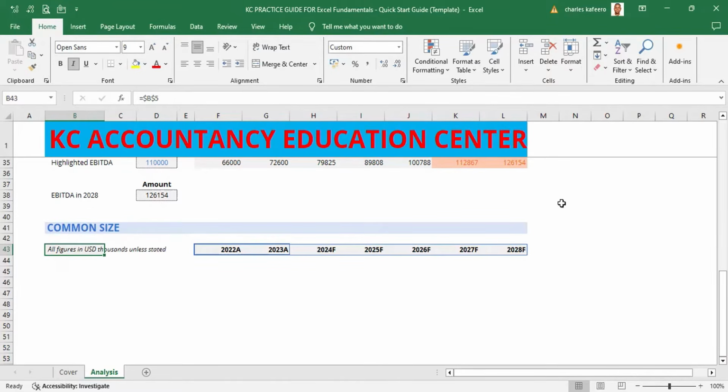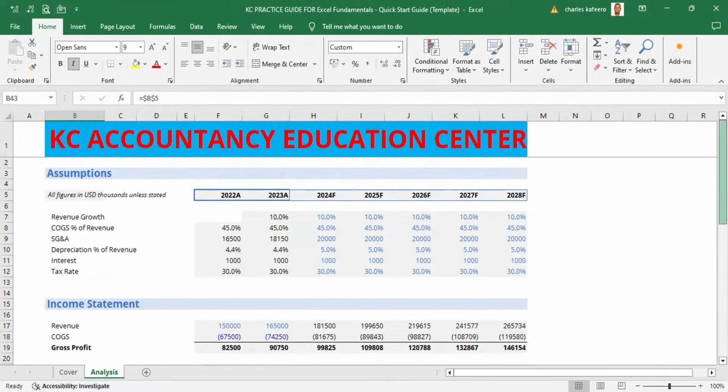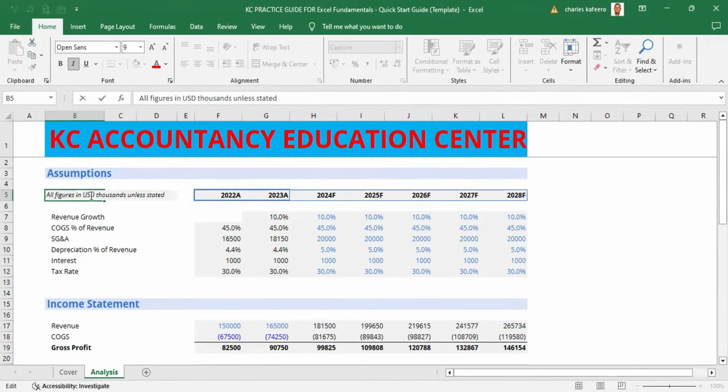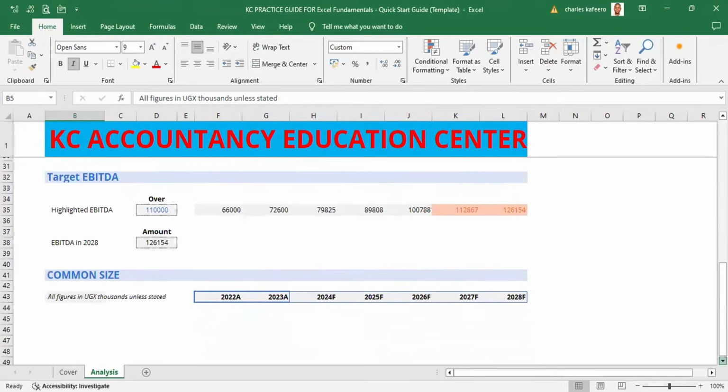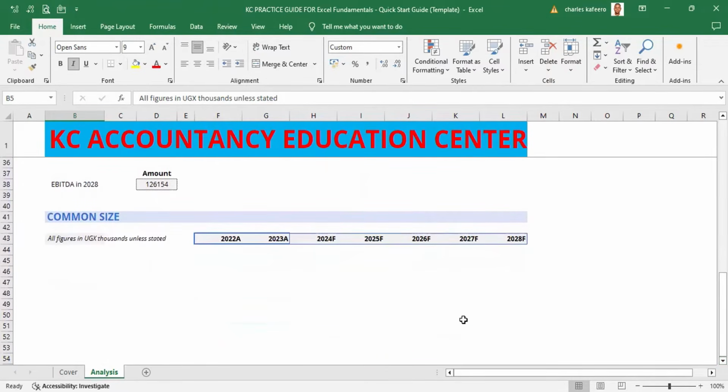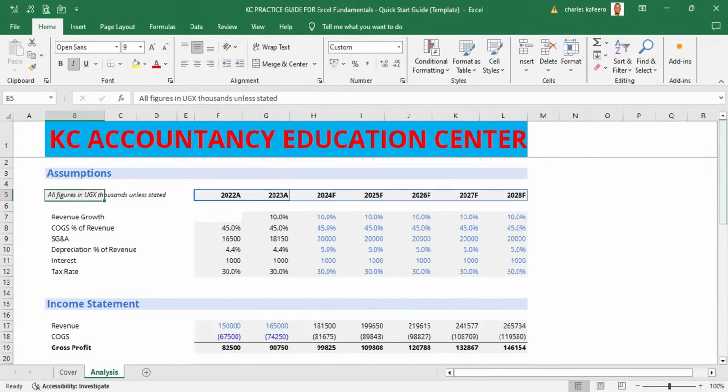But now we want to see what we have actually done. So you come to this cell and you hit the F2 key to get into that cell, and we'll try to change this one to UGX, and we hit enter. We see whether the other values are also going to change. That's what we wanted to find out. So you are seeing that all values are now in UGX, meaning we have changed that cell. That's what we call having the model dynamic.